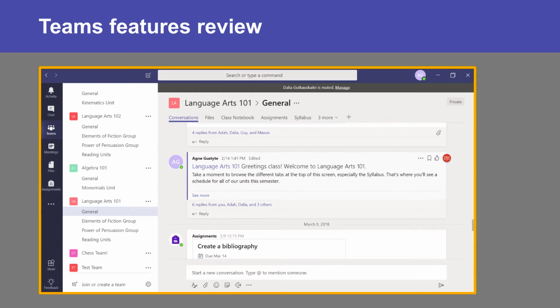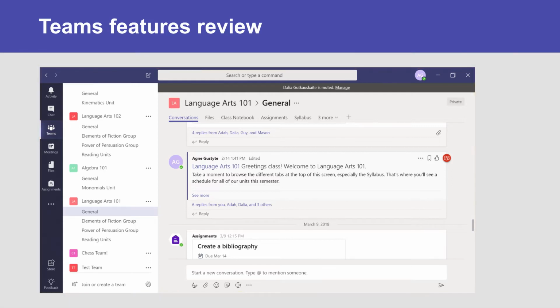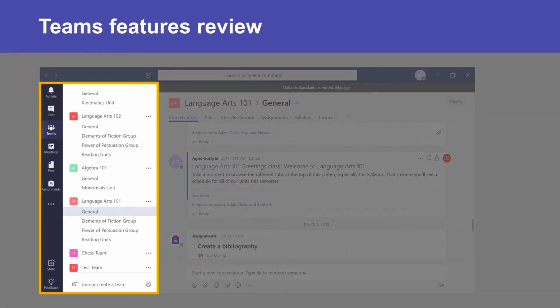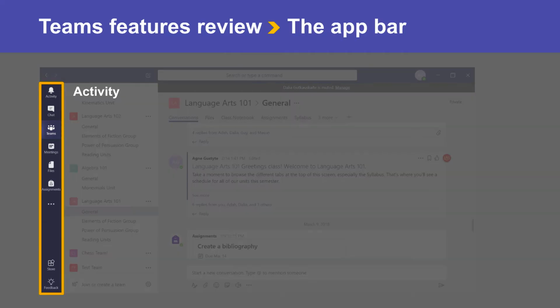So, just looking through some of the features, you can see here the general layout of how Teams works. Again, I'm hoping that most of you are already familiar with this, but you can see, on the left hand side we have our main menu panel. The Activity tab will show you your most recent activity. It's like the Facebook live feed. It's whatever is the last event that's happened in any of your teams. You can see a list of them there.